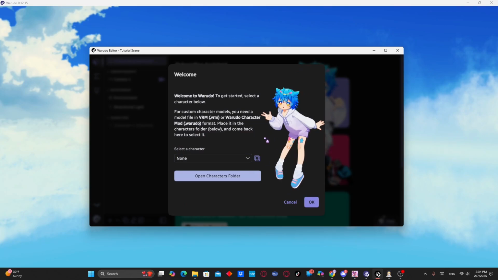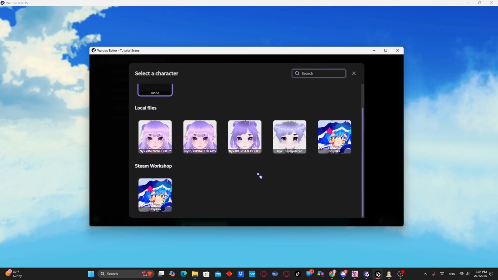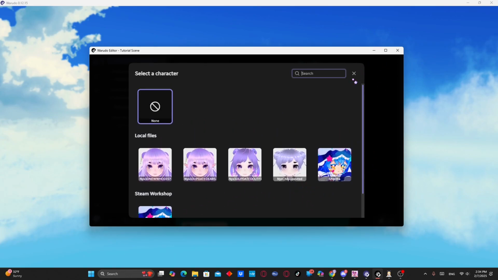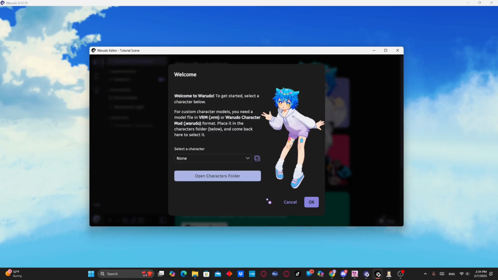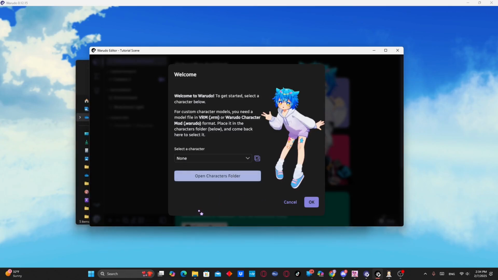In order to select a character, as you can see in the preview gallery here, it does come with some default models already in here. But in order to import your own models, you're going to want to open the characters folder, because it doesn't automatically import your characters.